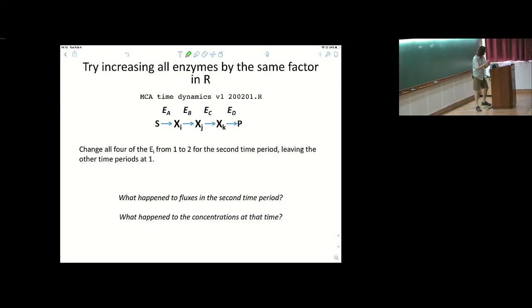What do we see? Yes, I think if it's version 1, there should just be 2 plots. The first one is xi, xj, xk through time, so it's just the concentrations of the substrates. And what you should see, I think, is they start at some value. Within the very first few time steps, they come down to something, and then, yeah.